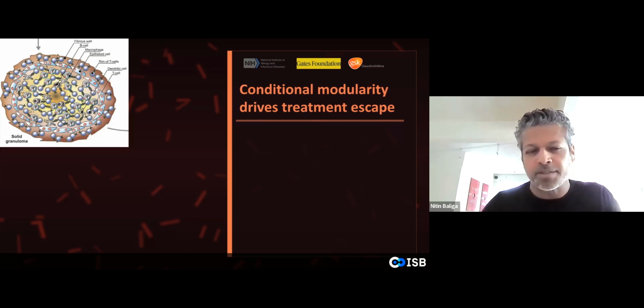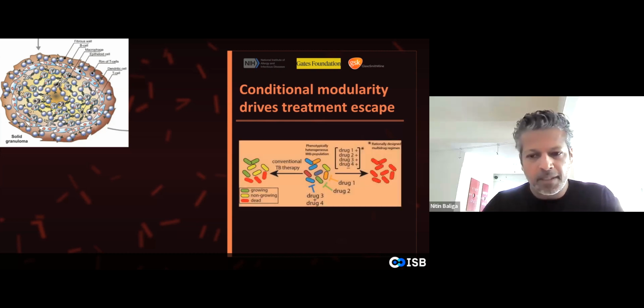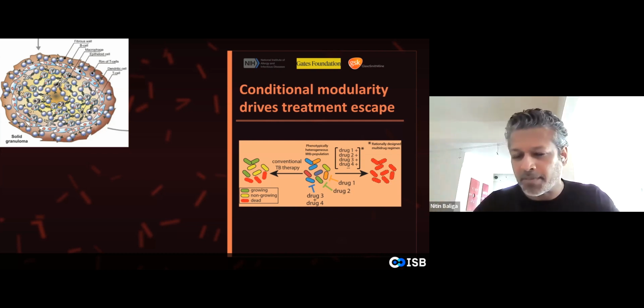So there's nutritional limitations, there's low pH, there's low oxygen. These are all efforts by the host to kill the pathogen, but the pathogen has learned how to live and thrive in this environment. Now we have to develop new drugs, we have to understand how it does it, how it is able to dynamically shift states from one microenvironment to the next to escape treatment and go on to get resistance. And so the conventional approach of using one or few drugs a long time ago, people figured out does not work because there's heterogeneity in the population, and you are unable to kill all the heterogeneous subpopulations with just one or few drugs. Then that's why you use 4 drugs or 10 drugs. And even then, we are not successful in treating some cases.